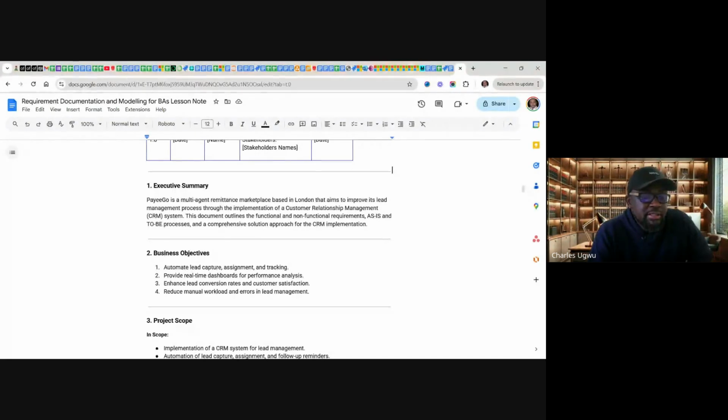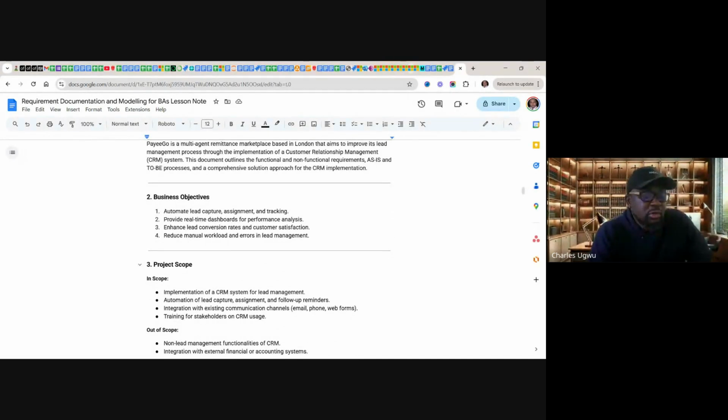These documents outline the functional and non-functional requirements, as-is and to-be processes, and a comprehensive solution approach for the CRM implementation.